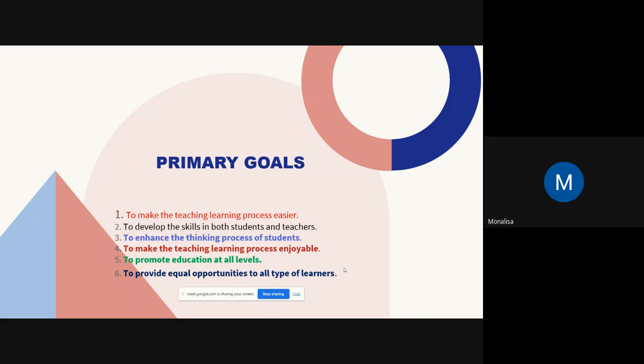And ICT provides up-to-date contents. Students get access to new and up-to-date content and material through the internet and various online educational resources. So ICT is useful for the students in providing new information and broadening their knowledge. ICT also makes students more engaged in studies. Using ICT, we can make our classroom interactive. We can make our subjects more enjoyable to the learners. So the students will engage a lot in their studies.